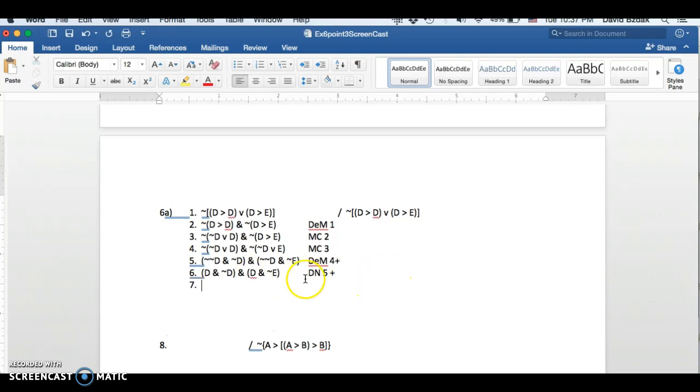Okay, so now the question is, where's our contradiction? So now we can do a bunch of conjunction eliminations, and we can get D on one line, and we can get not D on another line, and that'll show that the original sentence then was a contradiction. About out of time though, but all you have to do from here on is conjunction elimination until you get D and then not D.